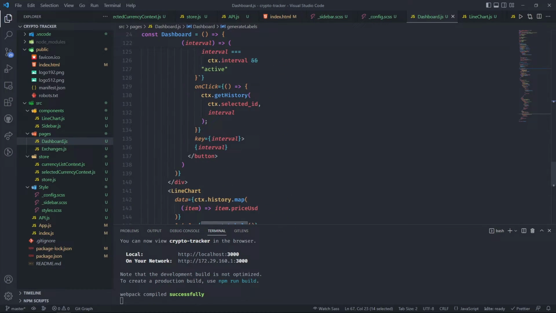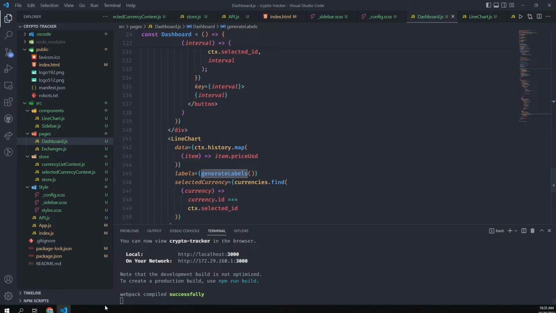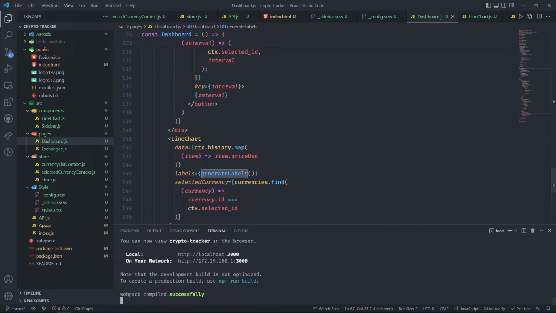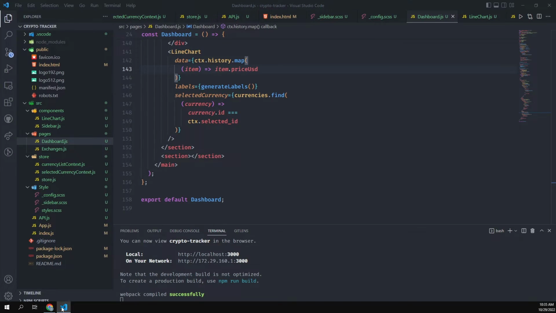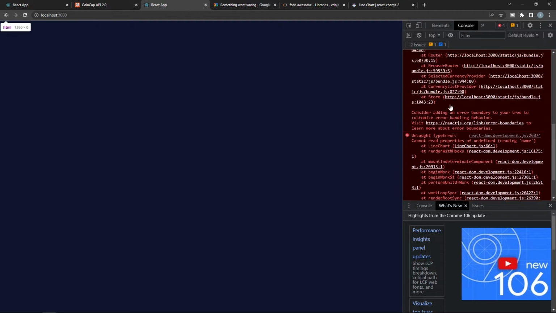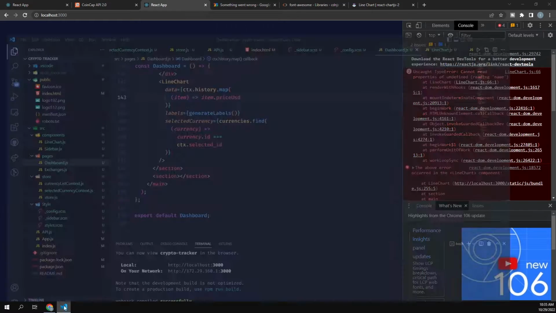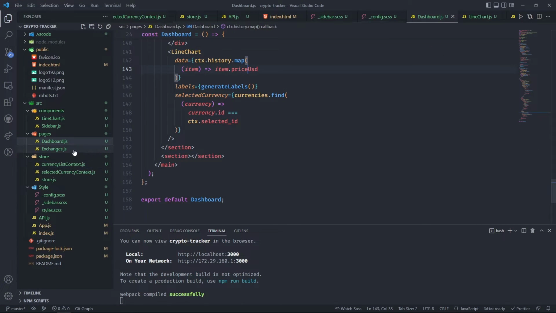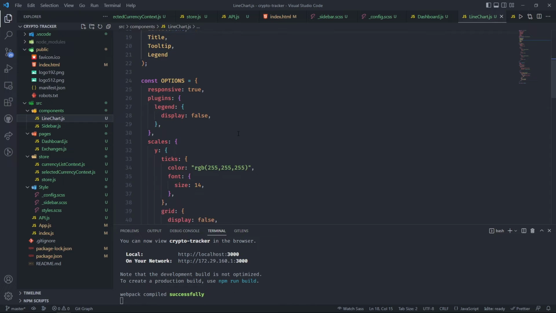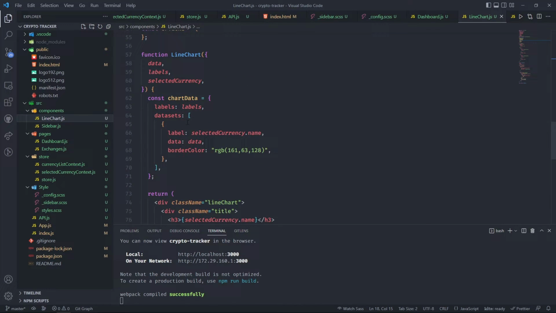And I think if we'll look at our example, it looks like we got some error here. Undefined name, line chart 66. Okay, so we got an error here at line 66 here.